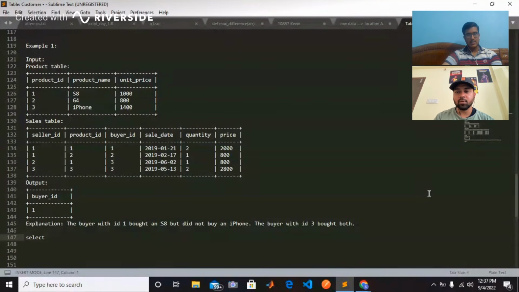If you don't remember the syntax, I can let you know. We can write WITH and the name of the CTE, like ABC, AS, and then we can write our query inside the brackets. Yes. Okay. Let's call it main table. And start our brackets. Yes, and we can write our query there. From the sales table, I would require the buyer ID.